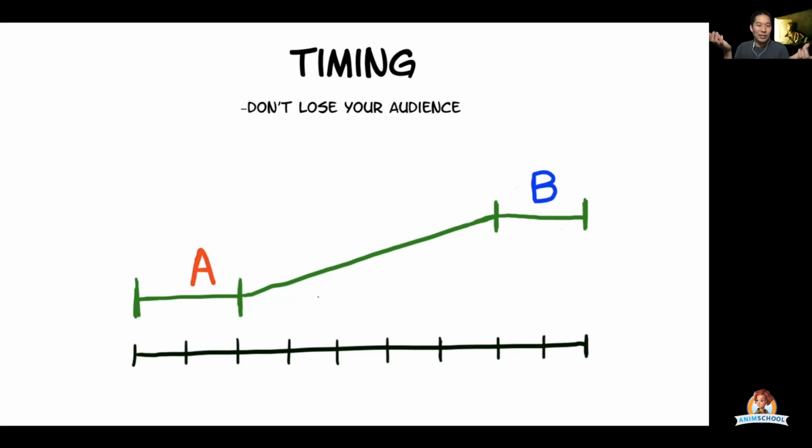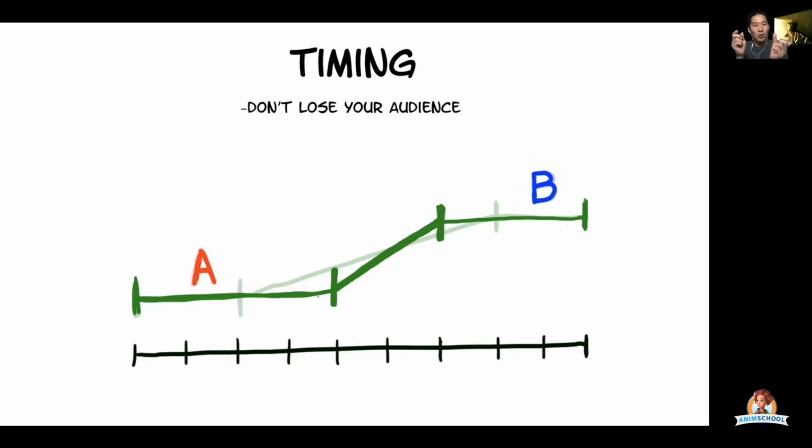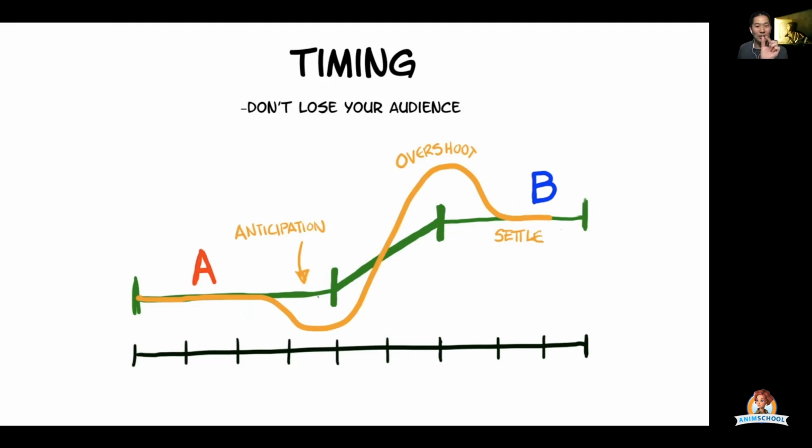If we have a regular scene, you have your A pose and your B pose, and then you figure out how much time is gonna be spent in between. In terms of making things a little bit more quote unquote cartoony, most likely we're going to spend more time on the pose and less time on the in-betweens. But how do we make that believable is with adding little things like an anticipation, an overshoot, and a settle.